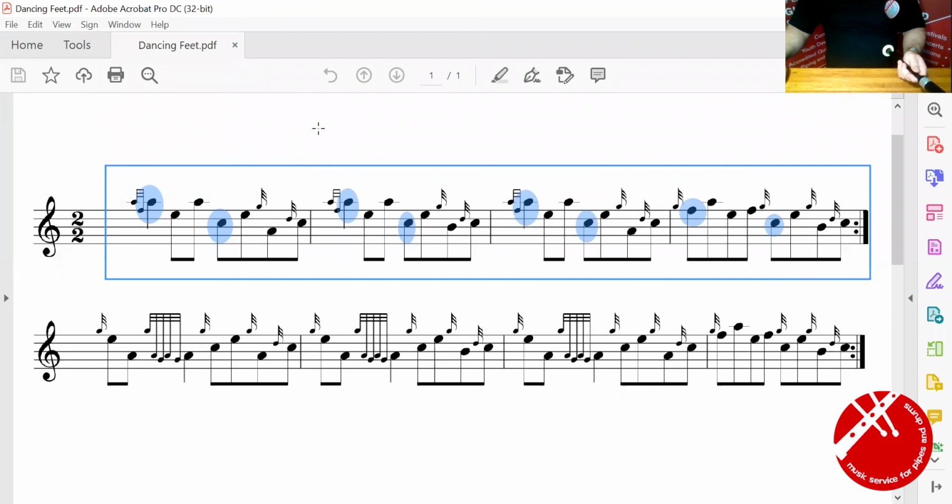So the next tempo we're going to go for is 86 BPM, and this is the last increase that we're going to have for this exercise. Now, 86 BPM isn't a bad tempo for a reel. Reels are really played at about 96 to 106 beats per minute. But if you're not experienced in playing at that tempo, that really is quite fast. So 86 is certainly getting towards reel tempo.